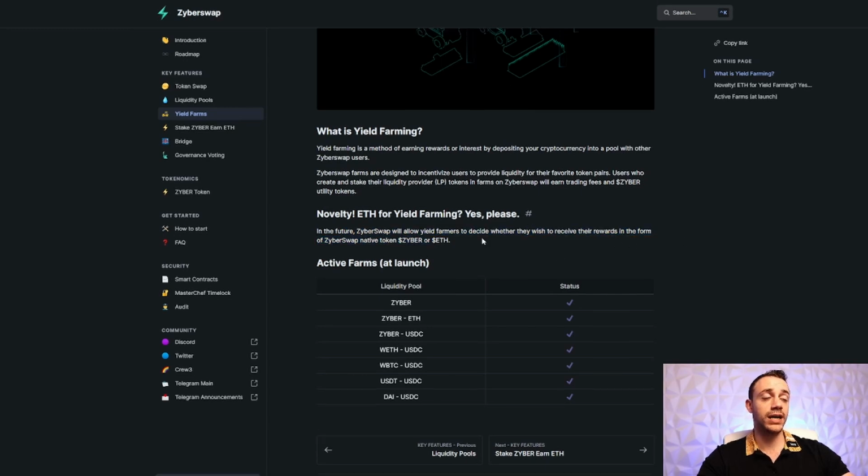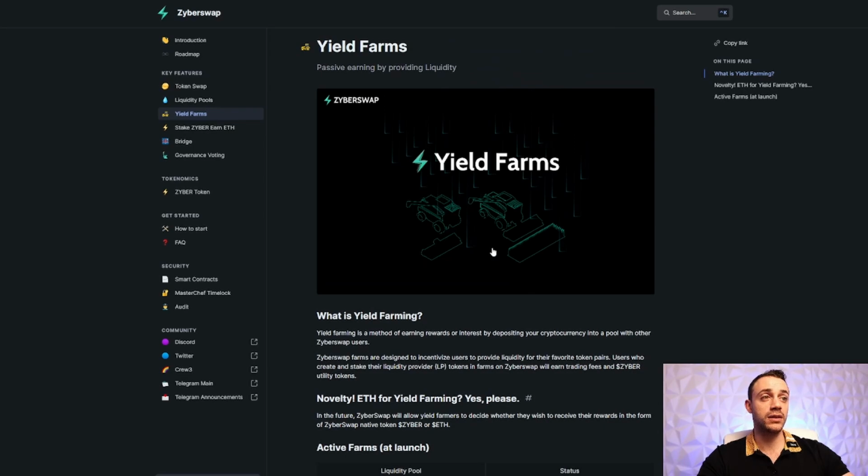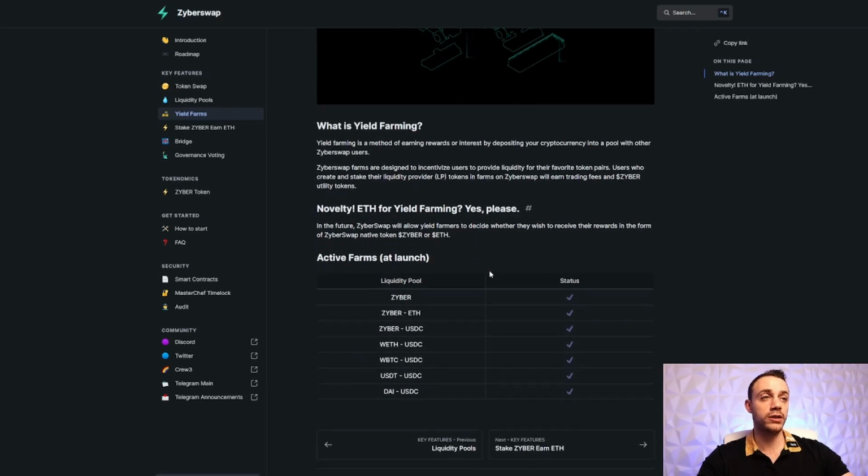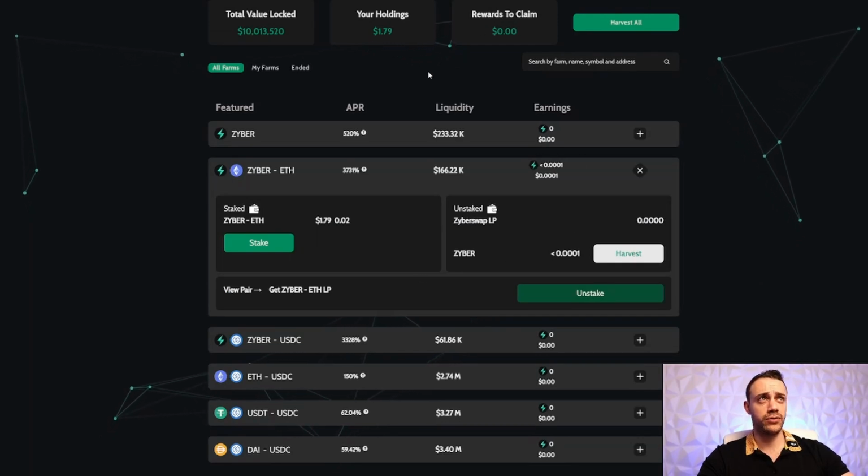So they are essentially using all the fees in the protocol and giving it back to the stakers and liquidity providers. Usually the team would go ahead and take this profit that the protocol generates for themselves, but ZyberSwap is 100% community oriented. So it's up to the community to really take this project to new heights, right? And as long as the team continues to ship and deliver, then it has a very bright future ahead.